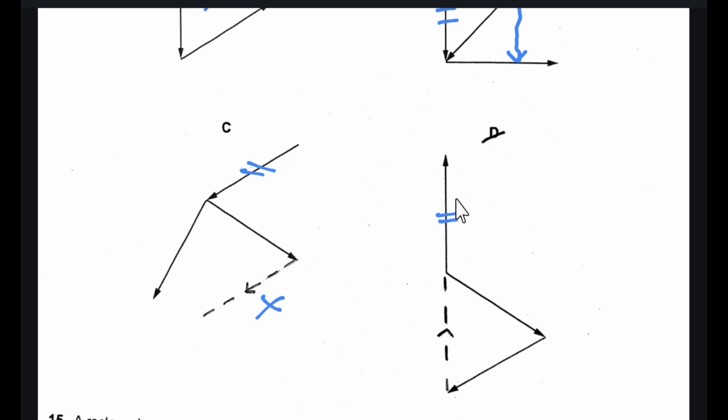But if we place this arrow in this direction, we can see that this arrow is pointing in this direction, this arrow is pointing in this direction, and this arrow is pointing in this direction. So this forms a closed triangle and the forces are equal in magnitude. So the overall moment is 0. So option D is correct, that is the object in equilibrium.